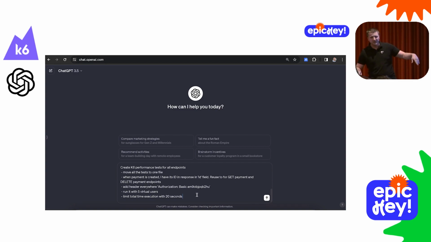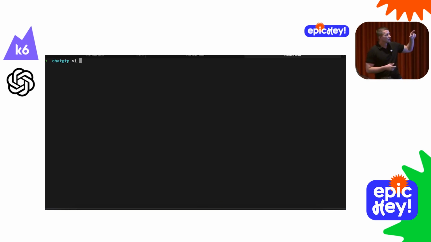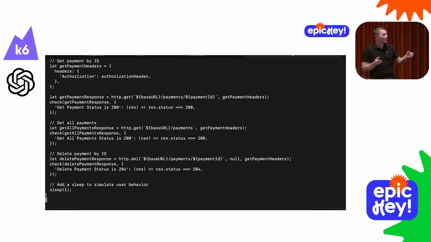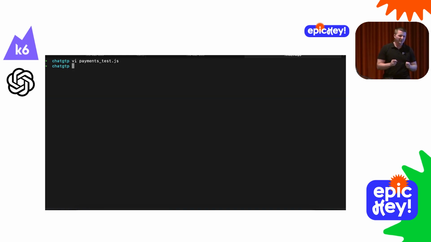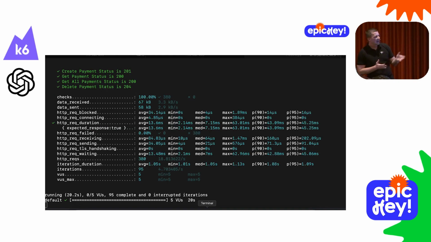And to prove it's really easy, I will again ask ChatGPT to generate tests. So I create a specification, an example of curl commands, and say, please create a test for me. I just copied the script that it generated, created a JavaScript file, and pasted it here. It's not the first try, to be honest, but I got there quite fast. Just ran it, and, well, it worked. I see the number of users is growing. It limits it to 20 seconds. I have some metrics. We'll get back to it later.